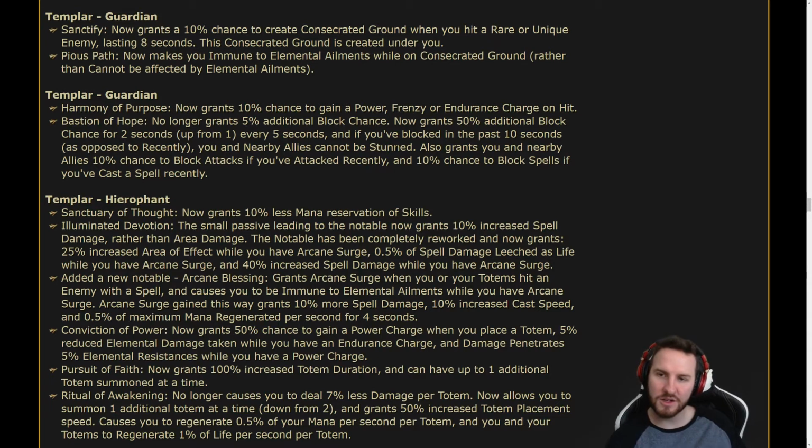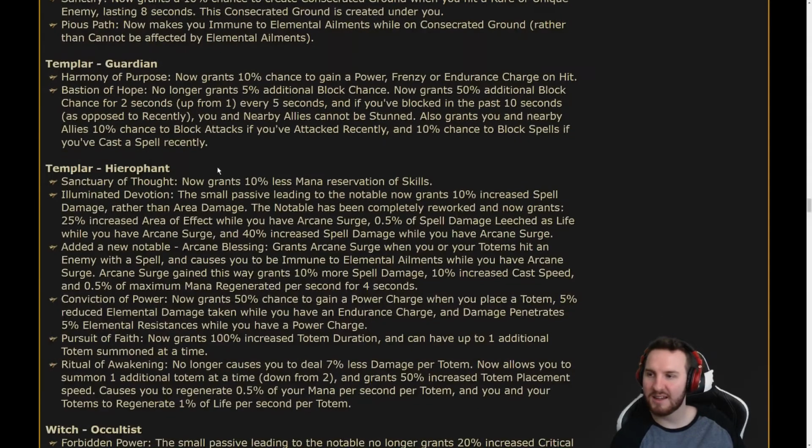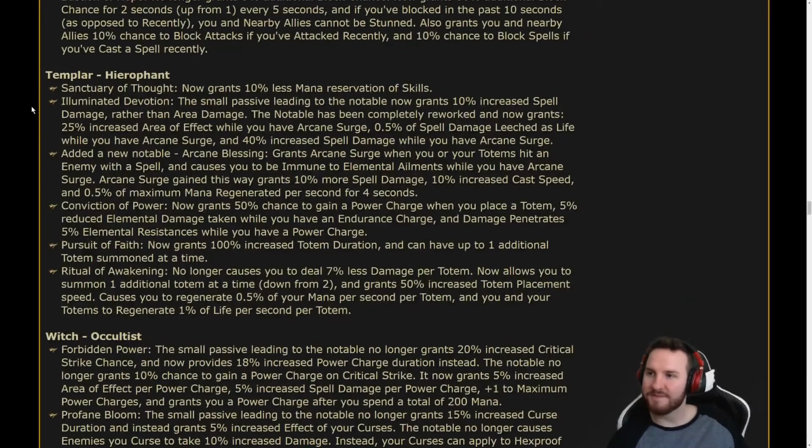Whoa, that's huge. Also grants you and nearby allies 10% chance to block attacks if you've attacked recently, and 10% chance to block spells if you've cast a spell recently. Not bad. Buffs for Guardian. Feels good. Hierophant. Sanctuary of Thought now grants 10% less mana reservation of skills. That's really nice. Quality of life.